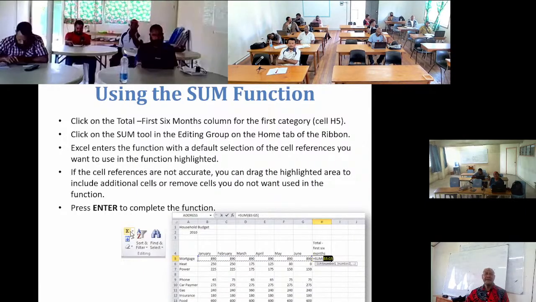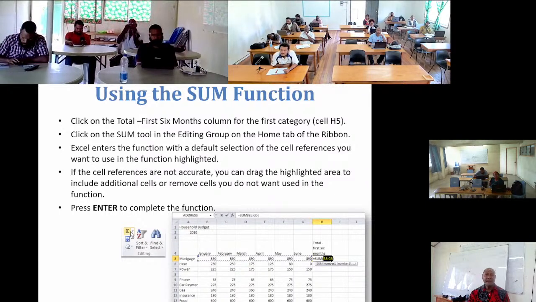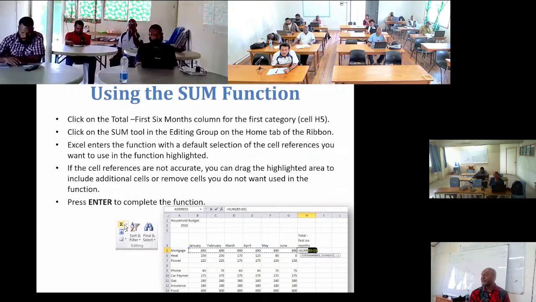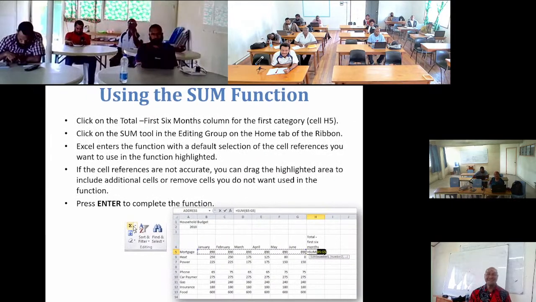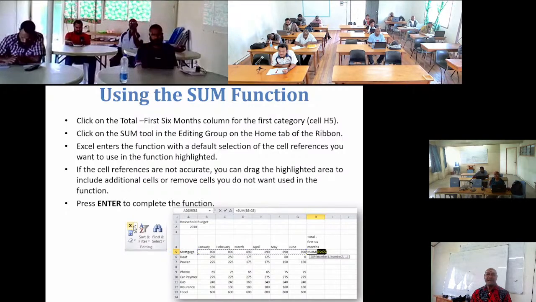Okay, now we look at the functions. One of the common functions is called sum. What is sum in basic maths? Plus. 1 plus 1 is 2, which is the sum of 1 plus 1. We learned this in grade 1, I still remember it. Sometimes it just says, give me a sum of 1 plus 1. Sometimes you add 1 plus 1 equals 2.